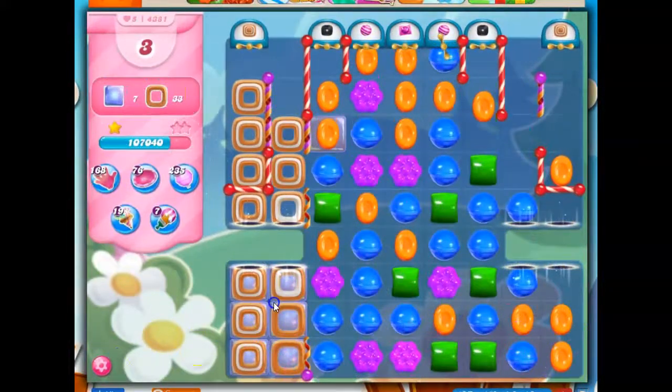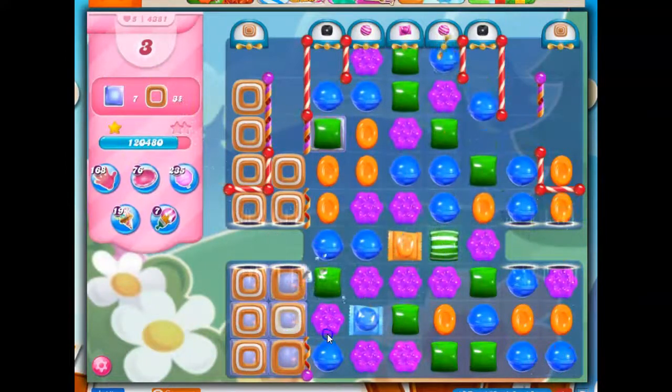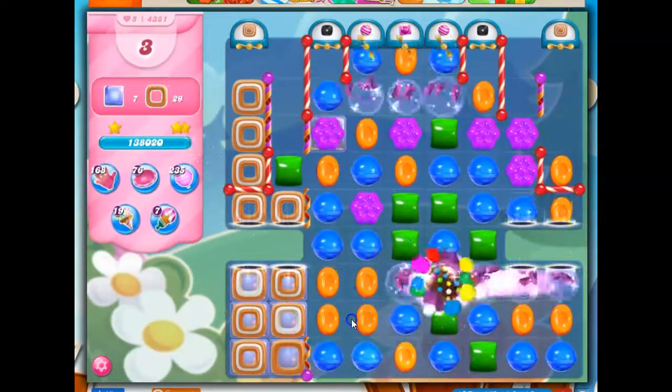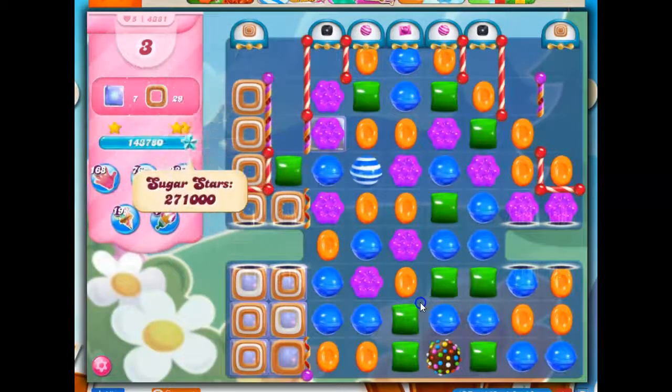Yeah, see, look at that. The toffee has lined up here, and so it's going to be super tough to get through to reach that jelly. But color bomb wrapped combos, that can help, and also those wrapped combos.